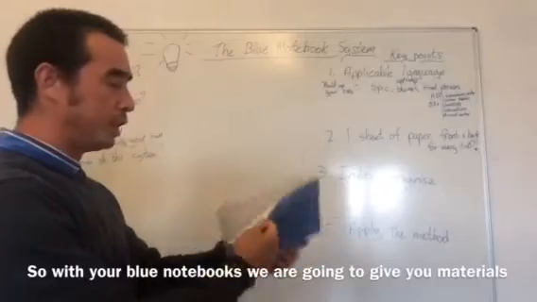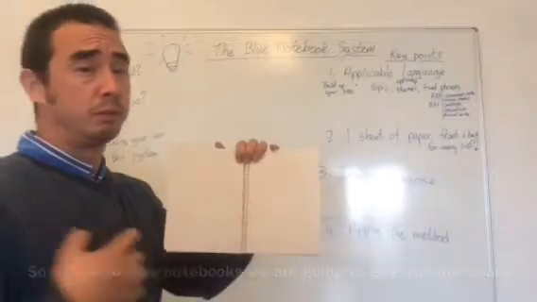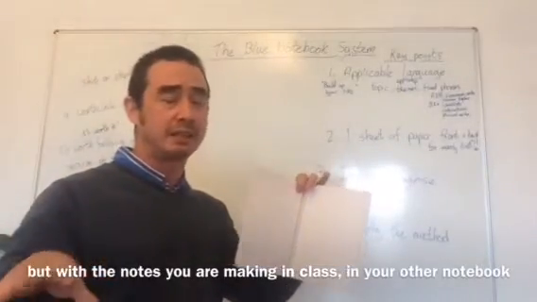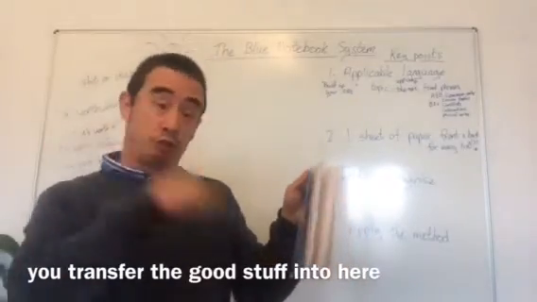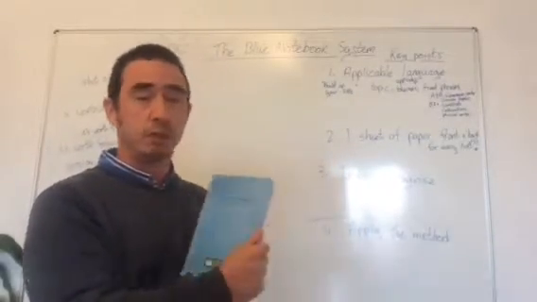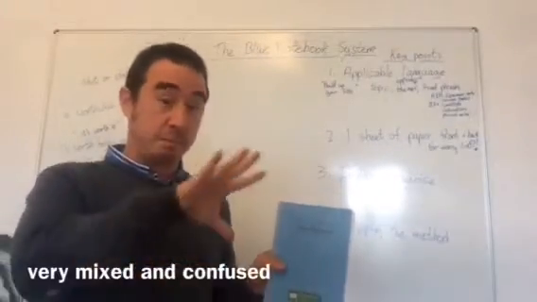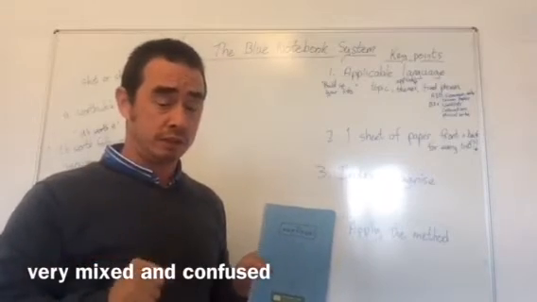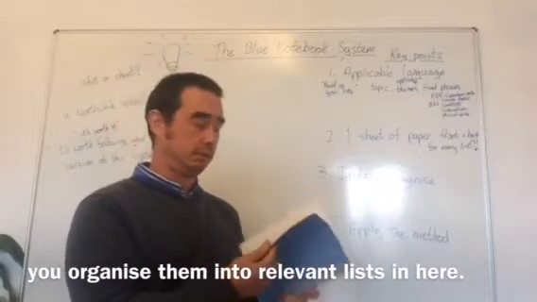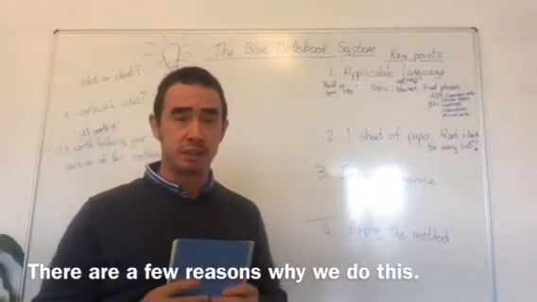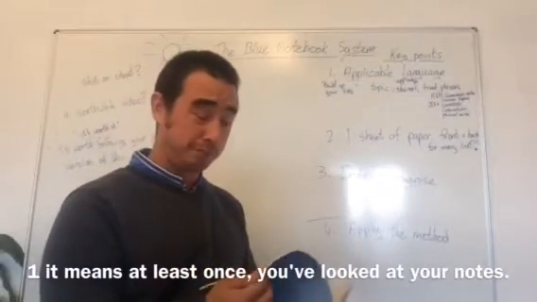So, with your Blue Notebooks, we're going to give you materials, but with the notes that you're making in class, in your other notebook, you transfer the good stuff into here. You organise your notes that you make in class, which often are very mixed and confused. You organise them into relevant lists in here. There are a few reasons why we do this. One, it means at least once you've looked at your notes.